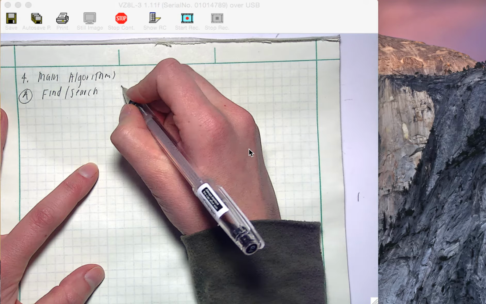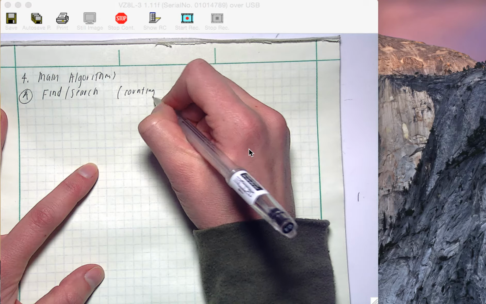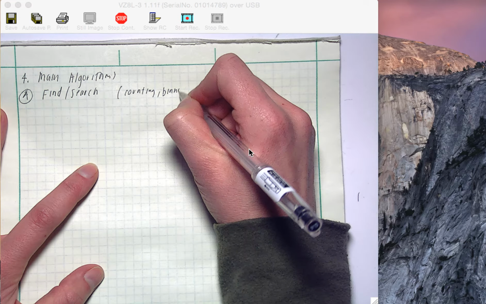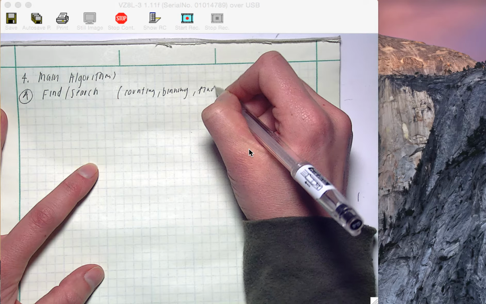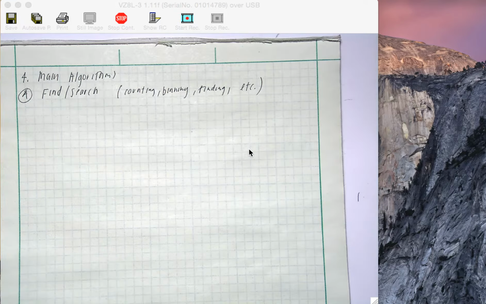Some examples of finding and searching include anytime we were doing counting, binning, finding, etc. It happened in the linear interpolation section. We did a lot of different finding algorithms. When you wrote the binning algorithm in the planets lab, that's what it was. We did filtering algorithms, max algorithms. I already said interpolation, right?